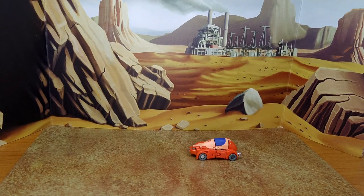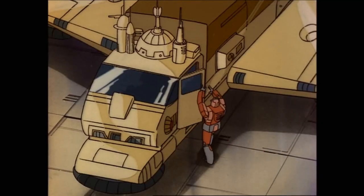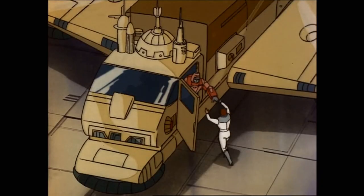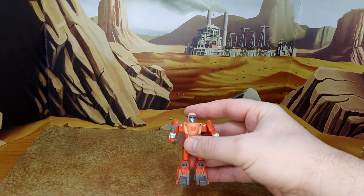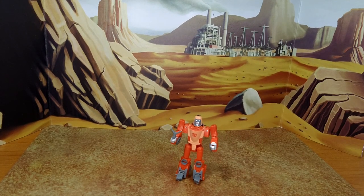And now let's put him back in robot mode for the final thoughts. Make haste — no time to waste! In the end, I think it's a fair representation of Wheelie. It's not the greatest figure; we've had better core classes, like the Pretenders, Bombers, Iguanus — they are way better engineered than this. But it fits Wheelie kind of okay. There's a good weight, enough plastic to be a core class, and he has his little slingshot. I'm not disappointed with this purchase, which I got from DJC. The core class — actually, I bought a lot more core class figures than I thought I would; they're pretty fun. I bought some for my kid — some he can transform, some are a little more complicated. But he's five and he's getting there. You gotta train them really young. That's my review of Studio Series 86 Core Class Wheelie.